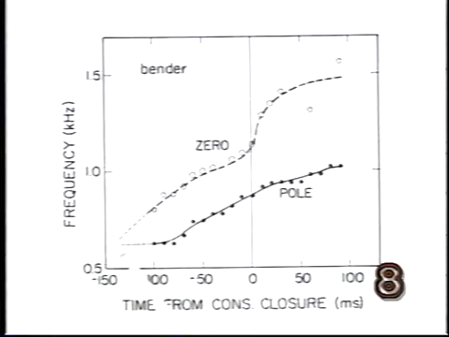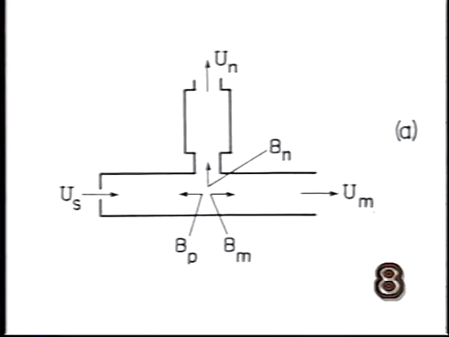At the time of release, at about minus 130 milliseconds, there is no velopharyngeal opening, and the pole and zero cancel each other. Early in the vowel, the pole and zero separate, and both increase in frequency, and the spacing between the pole and the zero also increases. At the time of closure, there is an abrupt increase in the frequency of the zero, as expected from theory.